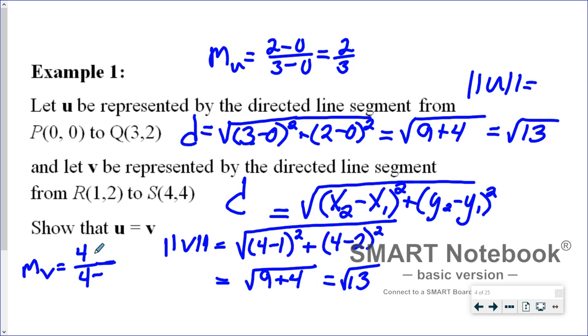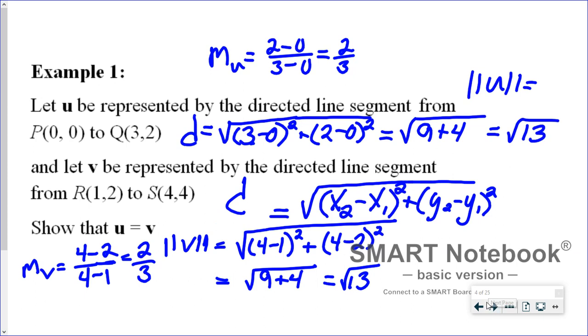All right, so y2 minus y1 over x2 minus x1. And here we will get, again, 2/3. Since their magnitudes are the same, and in this case, technically, we would never really use slope to show that they're going in the same direction. Eventually, we'll be able to find that actual angle. But for now, that's good enough.